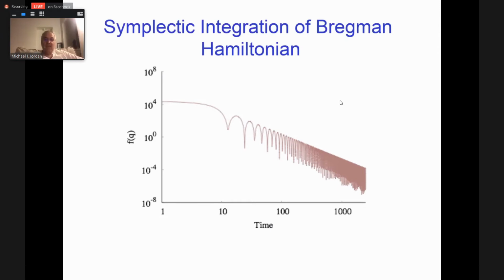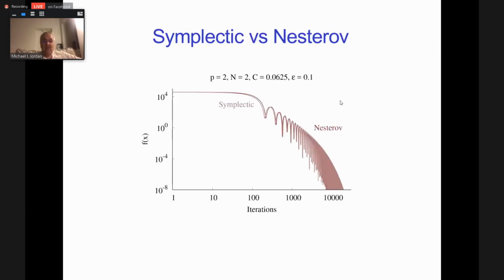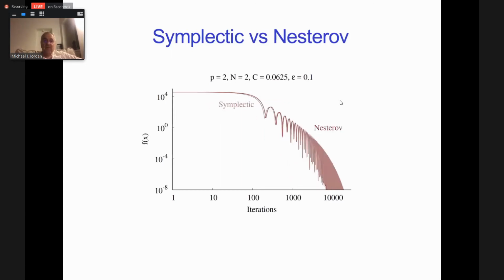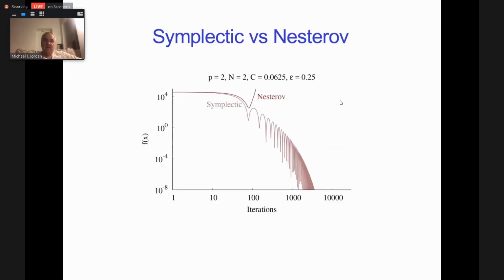If you compare this to Nesterov, here is Nesterov and against the symplectic integrator on a different problem, so there's kind of a more of a speed up near the end. It looks like it's about just as good as Nesterov. And in fact, it's actually better than Nesterov. If you turn up the step size, everything's going to shift over to the left here. And you can see that symplectic continues to converge, but Nesterov goes unstable. All right, so symplectic is allowing you to take a bigger step size and still converge. So you're able to go faster with symplectic than Nesterov.